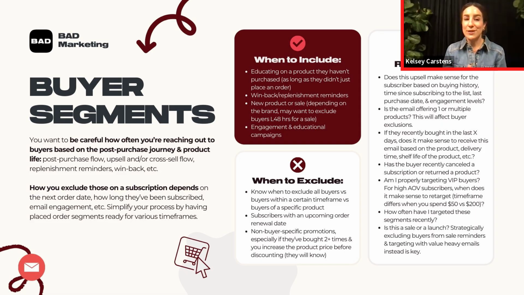Another reason you really want to break this down, similar to engaged, buyers all time, buyers last 30, 60, 90 days, 2 times, 3 times, all of that, is because you can really pair those together as well. So for example, if I'm sending an email and I want to include buyers all time, but my deliverability isn't on the rise and I need to keep that in mind, I might then exclude people who bought only one time but over a year ago and never have bought again.